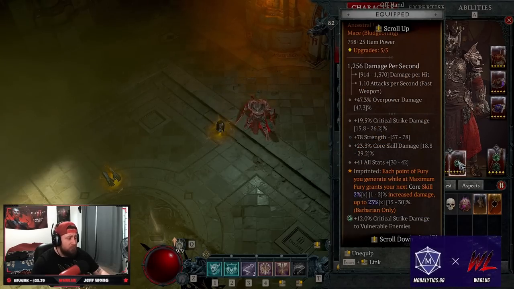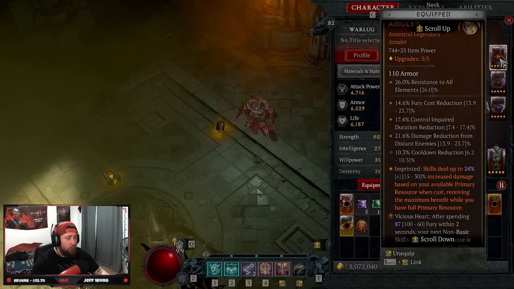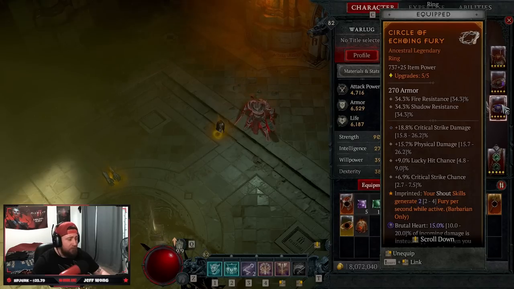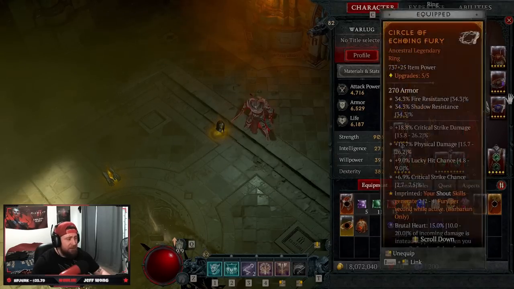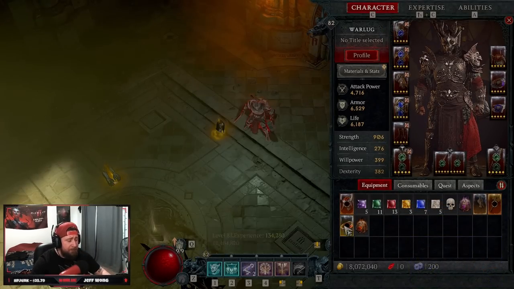Accelerating for attack speed. Then we have Limitless Rage for each point of fury generated. We do more damage with Rend. In our amulet, we got Edge Masters for while we're at full, we deal more damage. And then both of our rings, of course, are the Bold Chieftains and Echoing Fury, just to get our stuff back. That's why I have this on here, mainly because I've been swapping back and forth between the triple shouts. But we are going to showcase Steel Grasp here, because the Bloody Maelstrom is really, really strong.